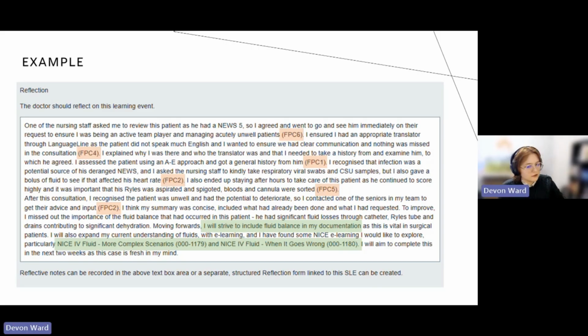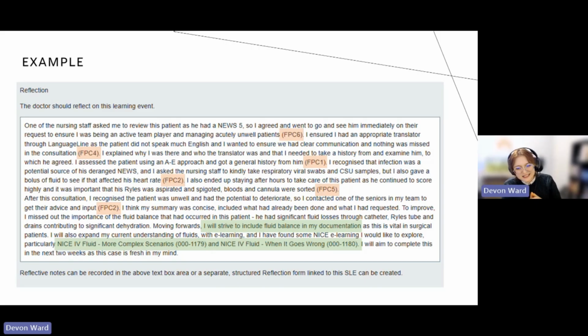Does this mean that my reflections take a bit longer? Yes, because I need to know what all the FPCs are, and I don't know them all off the top of my head, and I do have to relate them to each other as I'm going through. But it means that when I come to map this CBD, if I'm thinking, gosh, I have absolutely nothing mapped to FPC 5, I can look at this one and say, oh, actually, I could map this one to FPC 5. And it makes that process of making sure that you have evidence spread evenly amongst your portfolio a little bit easier.